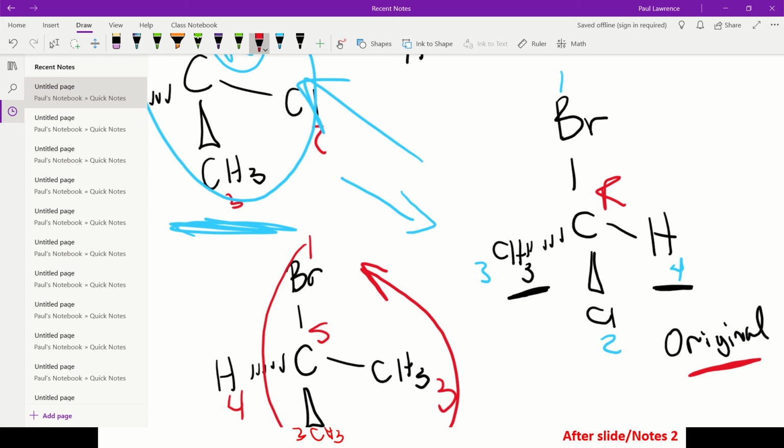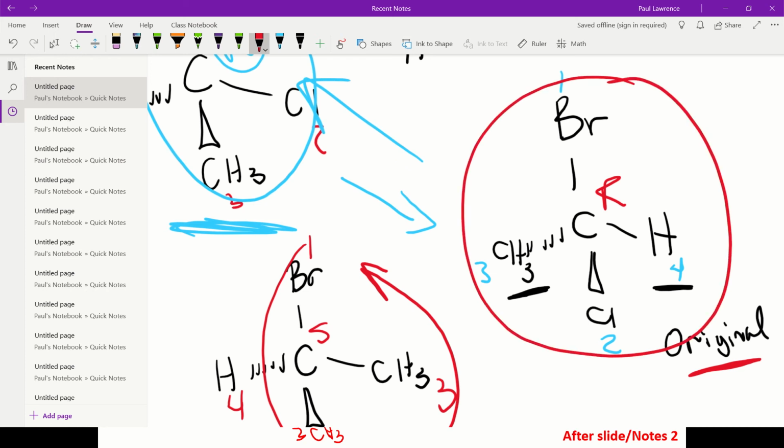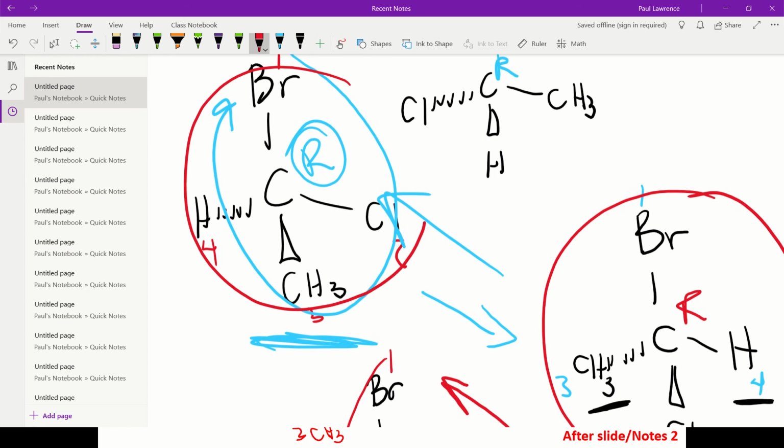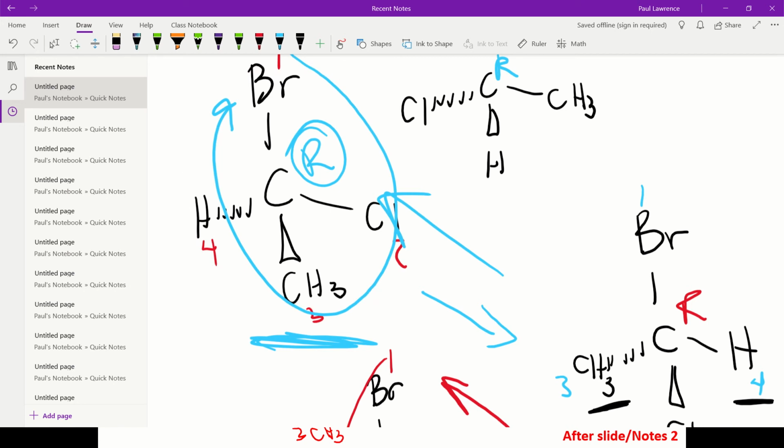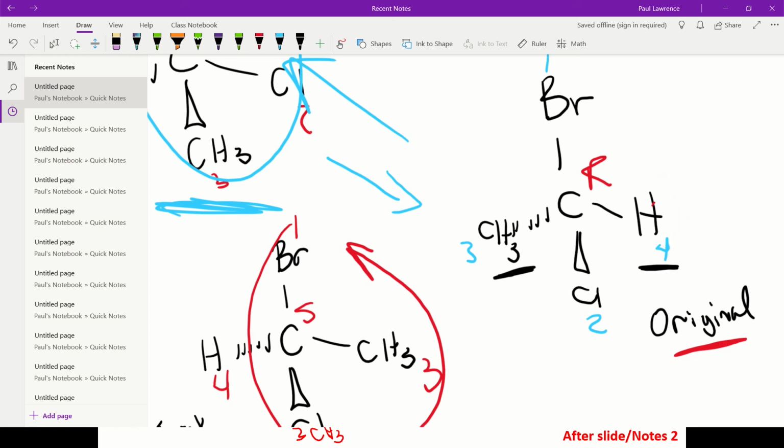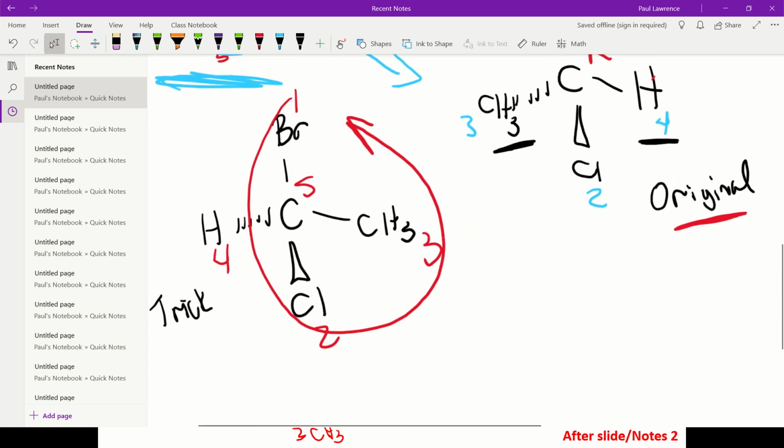Alright? So you see how this molecule circled in red has an R configuration and is exactly the same configuration as this one? And it has to be, right? Because molecule A is the same thing as molecule B. They're the same molecule. They're identical. We're just looking at the same molecule in different orientations. In this one the hydrogen is the dash, and here it's in the plane. Okay? So this is the third way of figuring out configurations, the switcheroo trick.